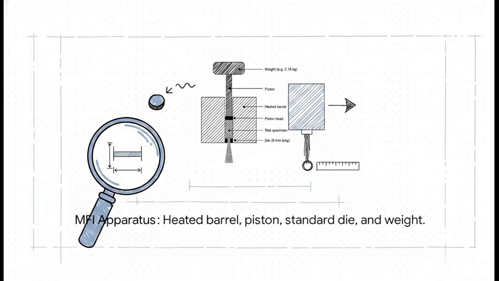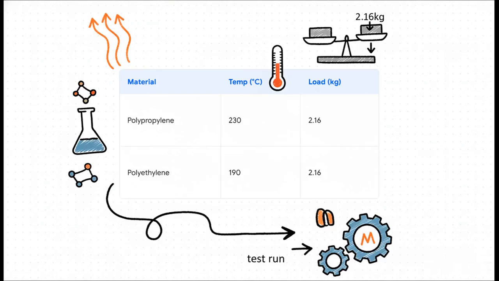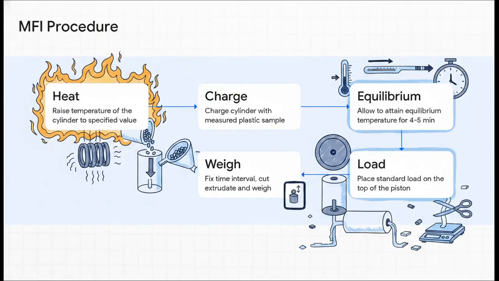They are non-negotiable. Now, these prescribed conditions aren't just arbitrary. They change depending on the plastic you're testing. You must memorize these 2 examples. For polypropylene, or PP, the test is run at 230 degrees Celsius with a 2.16 kilogram load. For high-density polyethylene, or HDPE, it's run at a cooler 190 degrees Celsius, but with that exact same 2.16 kilogram load. Writing both of these specific conditions in your exam answer proves to the examiner that you truly understand ASTM D1238. Let's walk through the procedure.